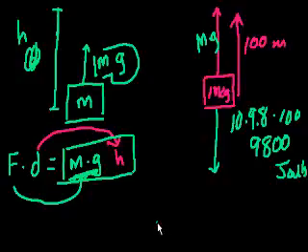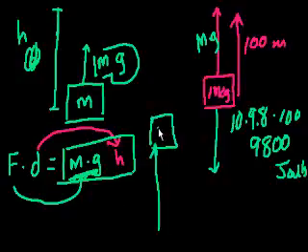Well, after I move an object up 100 meters into the air, what's its potential to do work? Well, I could just let go of it and have no outside force other than gravity. Gravity will still be there. And because of gravity, the object will come down and be at a very, very fast velocity when it lands. And maybe I could apply this to some machine or something, and this thing could do work. And if that's a little confusing, let me give you an example.